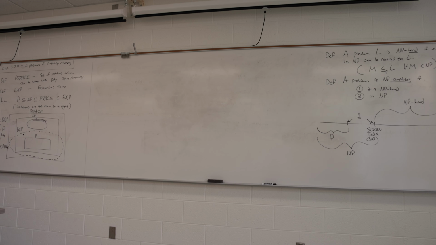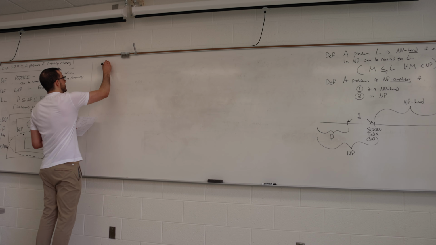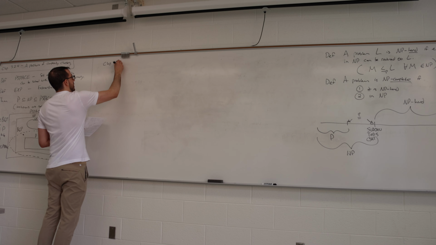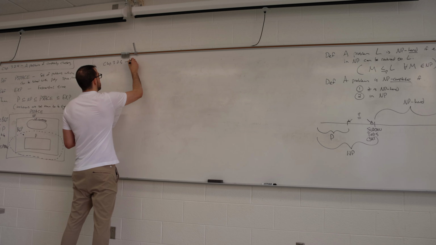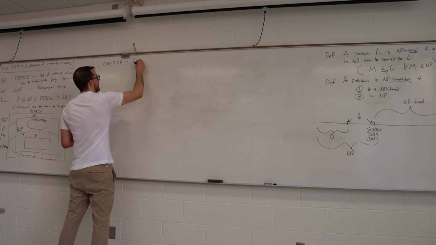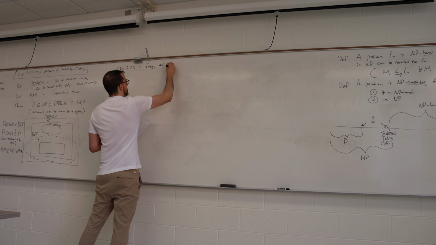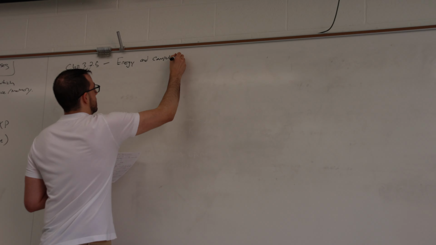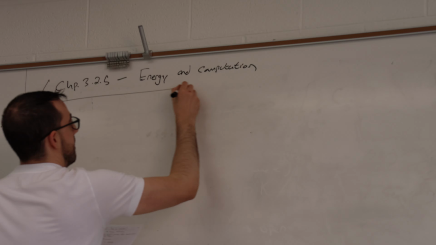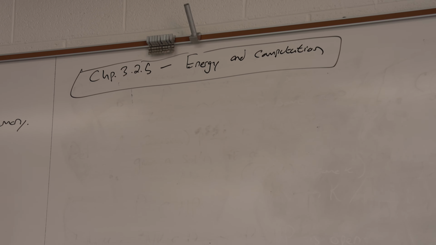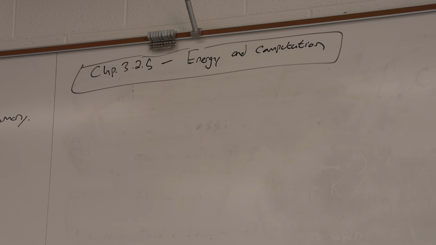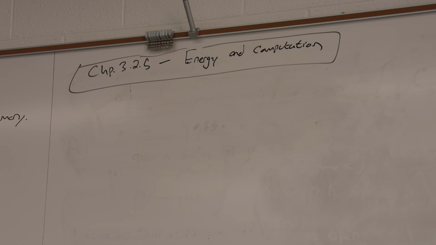All right, let's get a head start on chapter 3.2.5, which is where physics and computer science combine. So this is about energy and computation. This is really going to tie together all the topics that we've seen so far and lead us into the idea of a quantum model of computing.